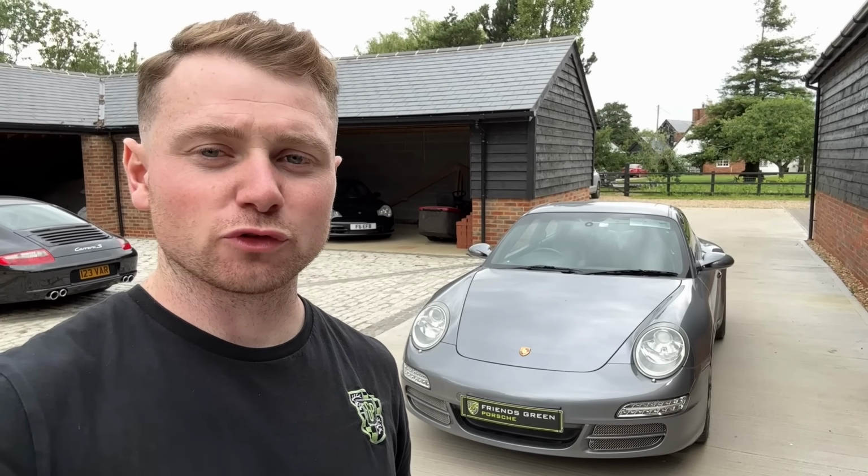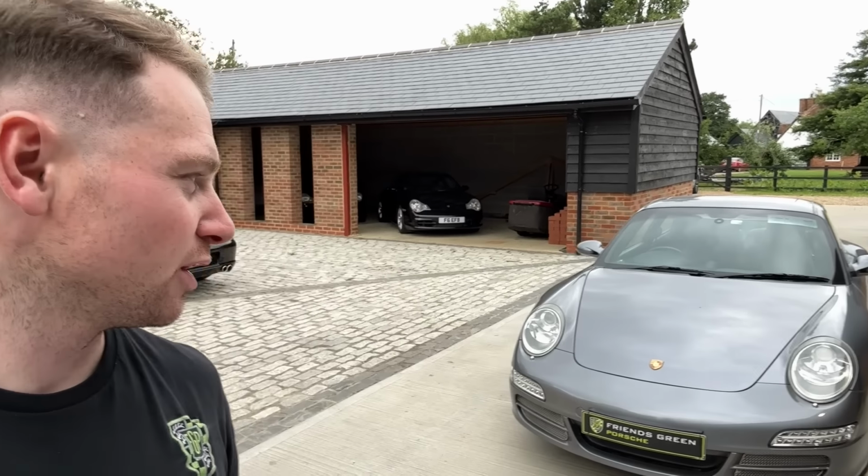Okay, right, let's recap the story with this car. So it's come over from Northern Ireland. I'm not allowed to show you the plates, so I've got the Friends Green Porsche one on there. The reason being, in the customer's opinion, not mine, I'm not familiar with the specialists and the main dealer in Ireland, there's no one over there that's decent to work on these cars. So he's brought it over here, it's gone up north in England to an engine rebuild specialist. It's now 4.1 litre capacity, and we'll talk about what it feels like when I go out in the car in a sec.